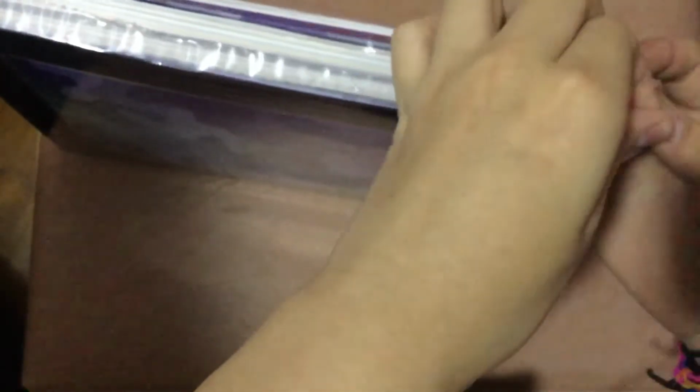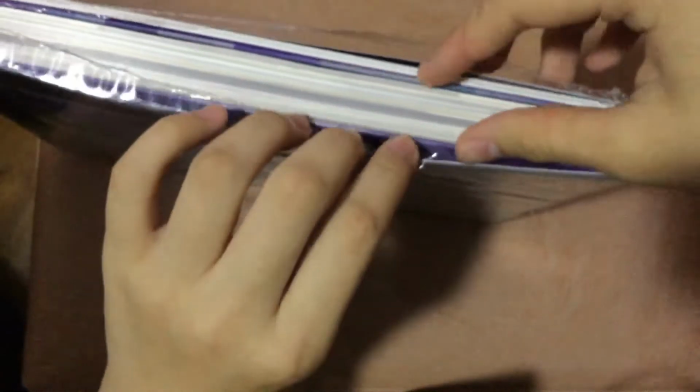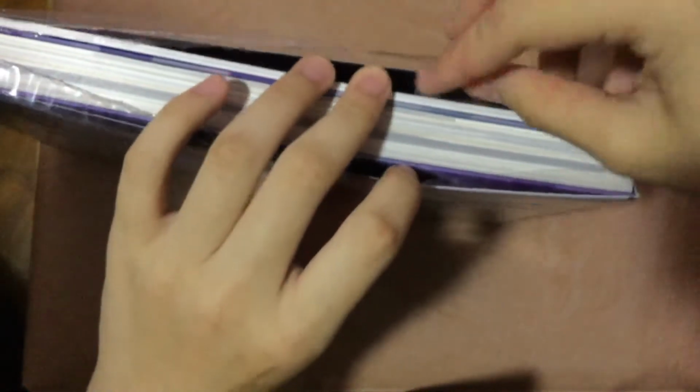Okay, so let's just get the photo book out. Guys, don't judge. I know, I need to keep the plastic on. I'm pretty excited. I hope I get J-Hope. My friend got J-Hope. Damn, okay, hold on. What is wrong with me? Okay, I just need to get this out with the sleeve. Gosh. It's not coming out. Come on, you can do this.